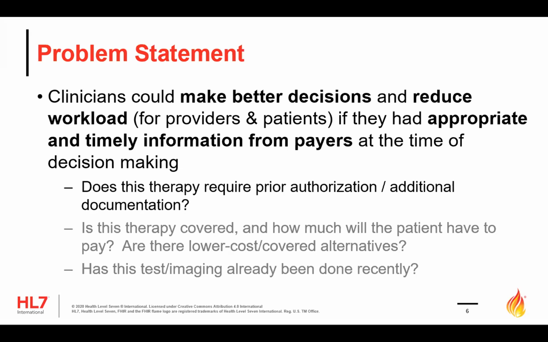But above and beyond that, there are other types of information that the payer might choose to share. So for example, this particular medication isn't covered, this other one is, that's more or less equivalent, would you like to switch? Or this one, they're both covered, but this one's going to cost the patient $200 a month, and this one's going to cost them $30. Maybe take that into account in making your prescribing decision. Or hospital XYZ already did an X-ray on that particular part of the patient's anatomy last week. Maybe you want to go and see if you can get access to that as opposed to ordering a brand new one.